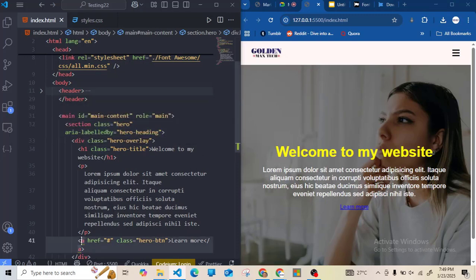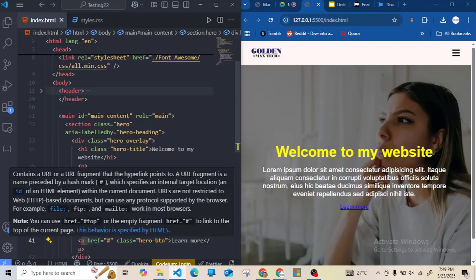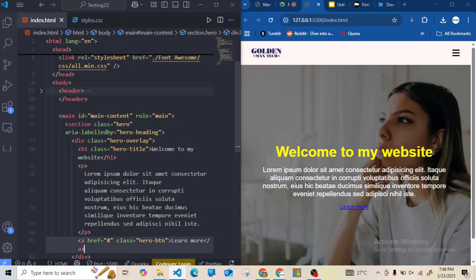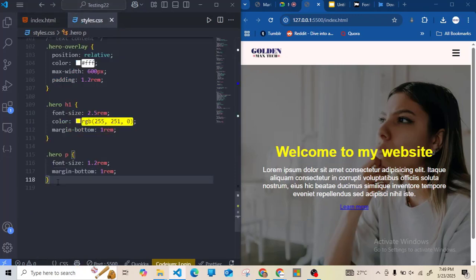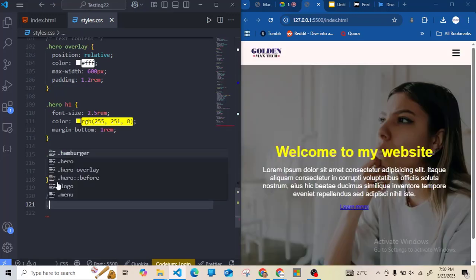We have an anchor element here with a class name of hero btn. I'll copy this one and I'll come here. I'll just call a btn styles. Then I'll put this here.